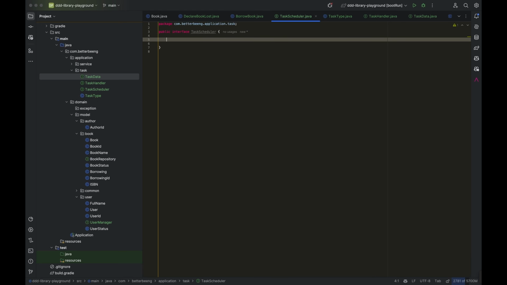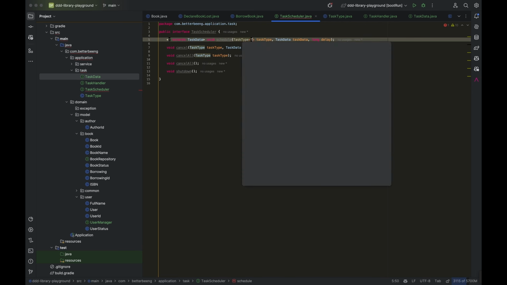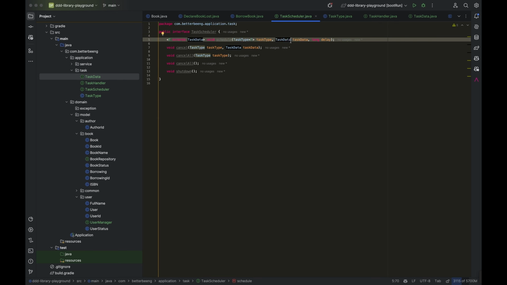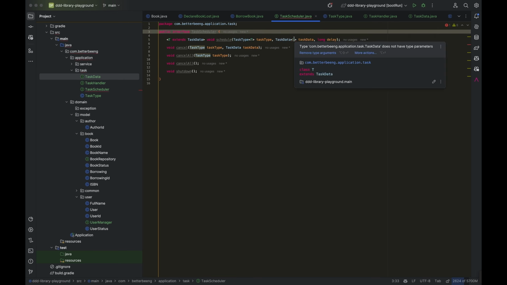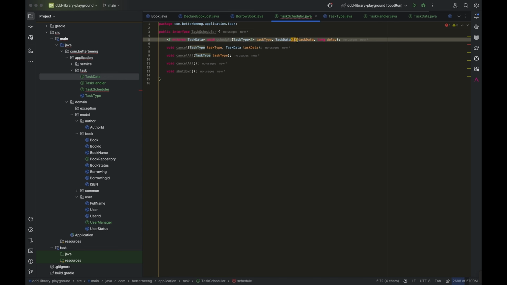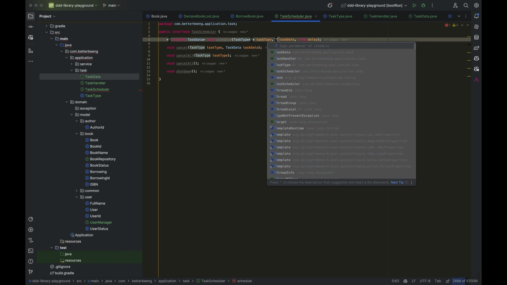And so task scheduler is going to take into account, yeah, so schedule task type of T extends, sorry, I think in that case it's here, T extends task data. We're gonna have a task type. Sorry, it's not task data of T, it's just T right there.